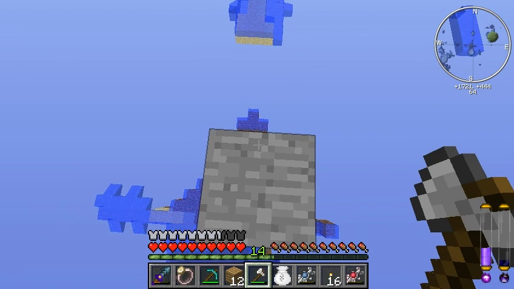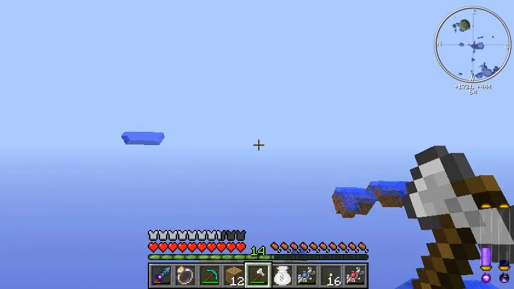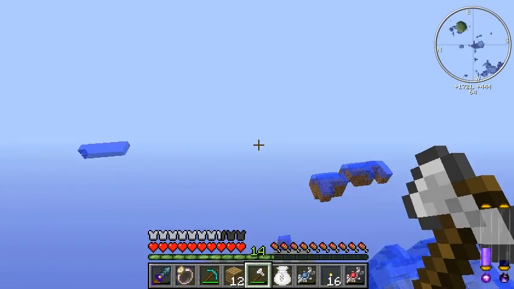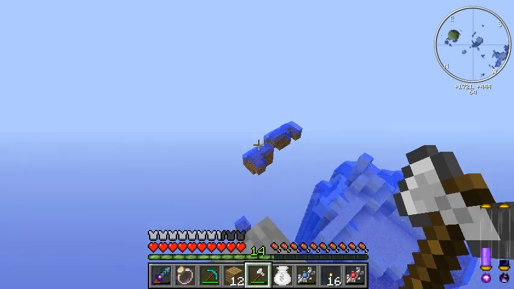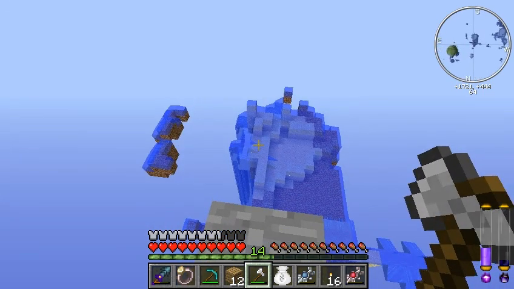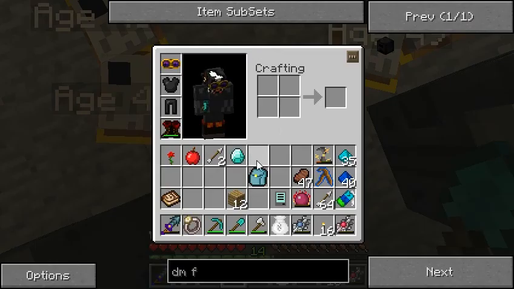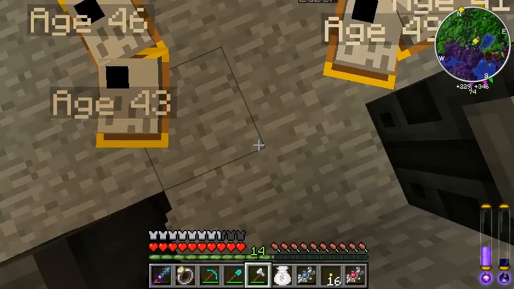Holy crap. That's another really interesting sky world. You had a bunch of sand falling. Well, we'll give this world a few minutes here to generate, and I'll be right back again. Alright, well, that one was lagging out pretty hard too, so we'll just leave that one alone for now too.